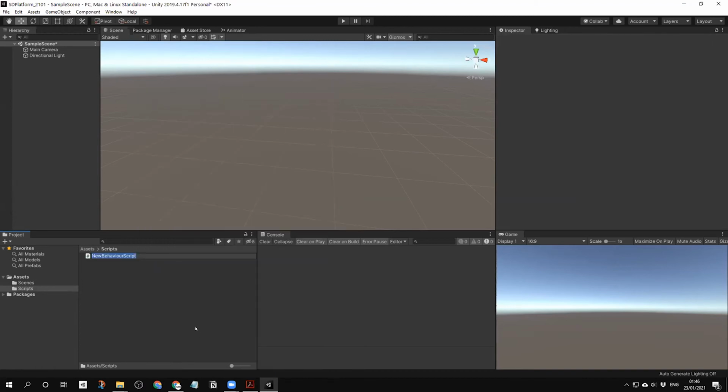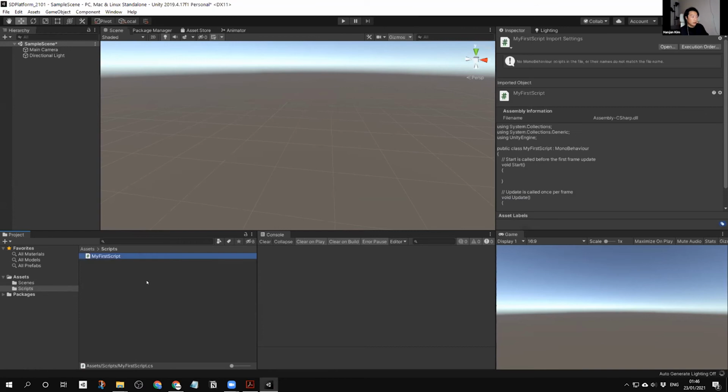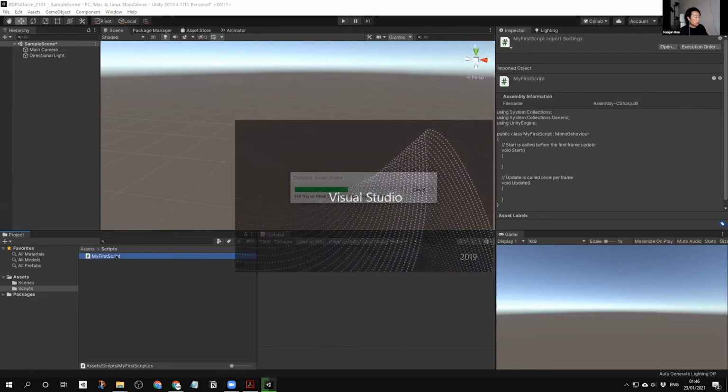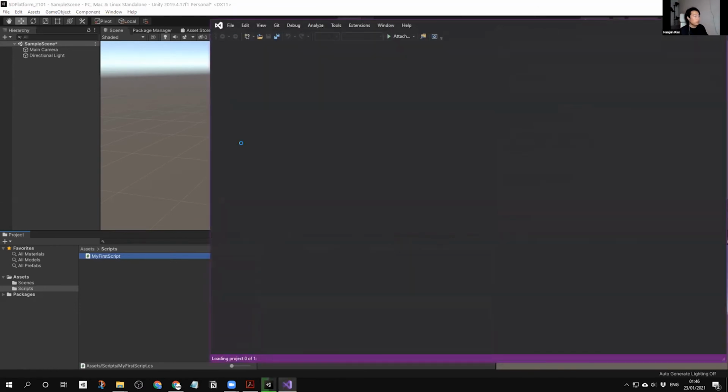Here it tells you to change the name, so I'm going to name my script My First Script. Of course, you can change the name after you create it, but it's better to give the name at the beginning. I'll tell you why. If you just open this, My First Script.